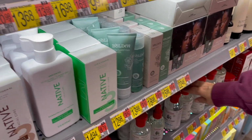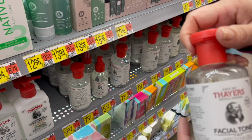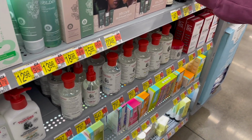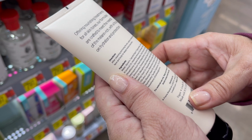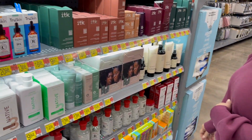It's just a facial moisturizer. And here is Witch Hazel, which I definitely use as a toner. I don't use this one. I just buy kind of a generic brand. I think if you go over to pharmacy, you may be able to find just a generic one. And it's a great toner without drying your face out.